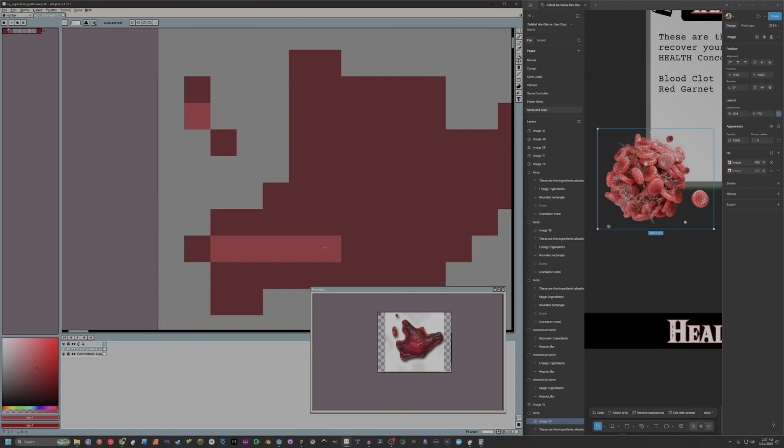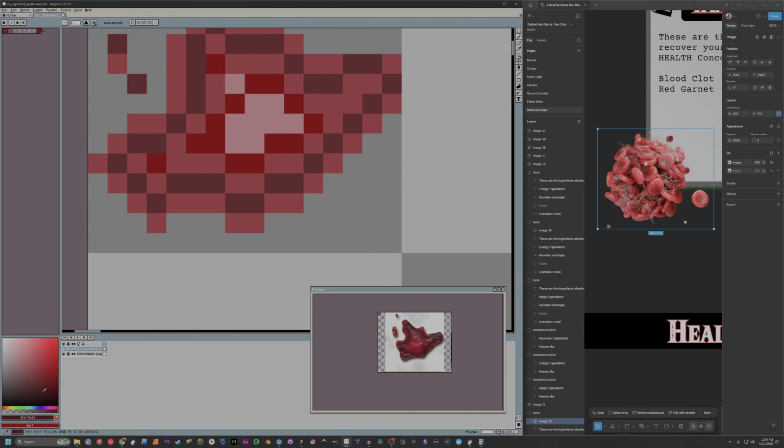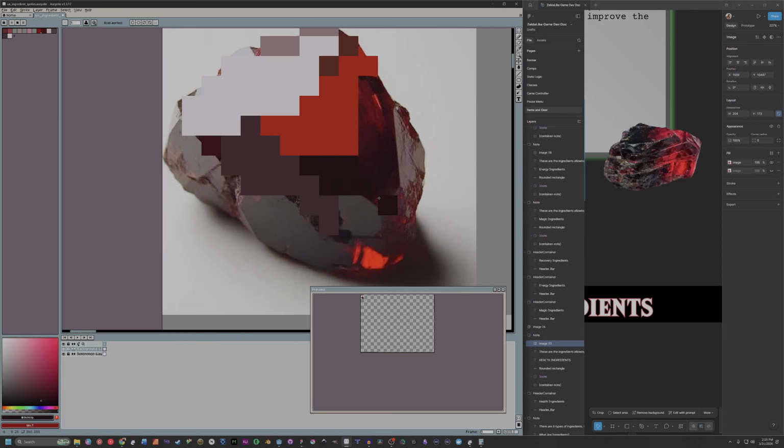And now that we have our inventory actually working, you can move around in it, you can navigate it, you can pause and unpause the game. It's time to populate the inventory with items. This was the most tedious part because it involved a lot of artwork, and again, I don't really know what I'm doing as far as pixel art is concerned.